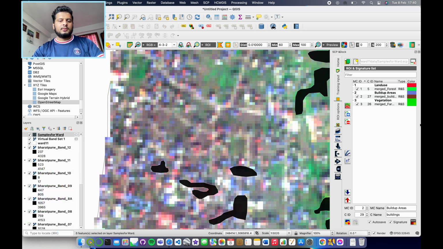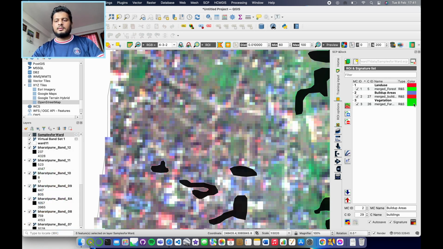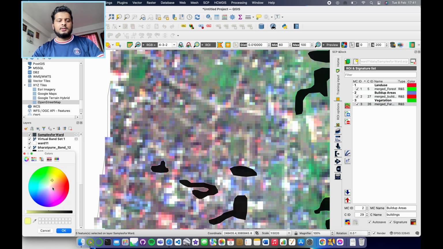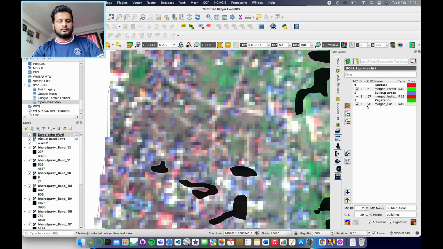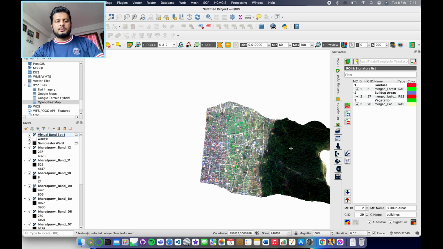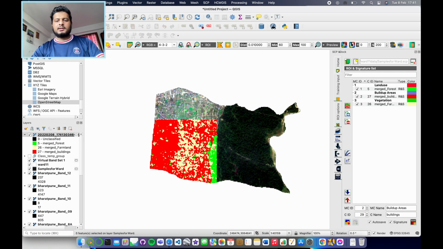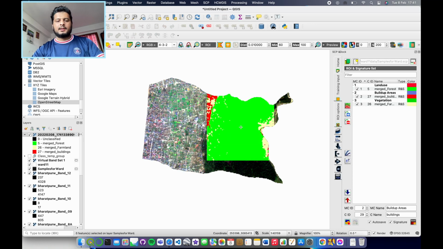I will give the green color for forest. Built-up area normally has red color, so I'll give the red color. And the merged class named farmland has the yellow color. Okay, then you can just click the preview plus button and drag the samples to the bottom so that they are clearly visible here. When you click the plus button, you will see the classification of this.